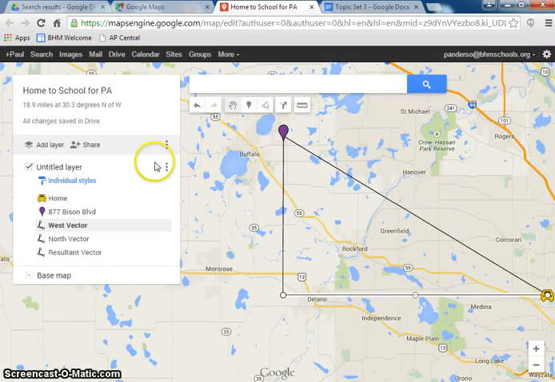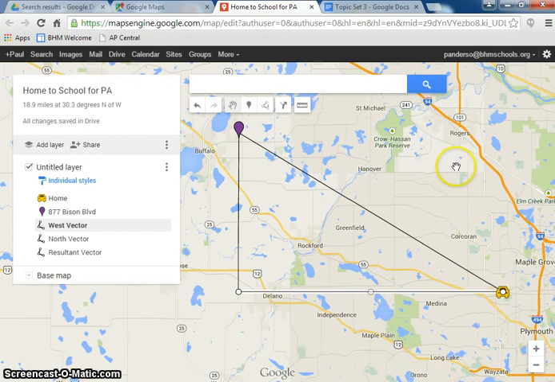Okay? And right now we've got that, so I can see what the resultant is that you calculated. I see your triangle that you were utilizing. If your triangle came out because you live either directly north or south or east or west of the school, go ahead and pick a new place where you want to live and then do it so that it gives you a nice triangle to work with.